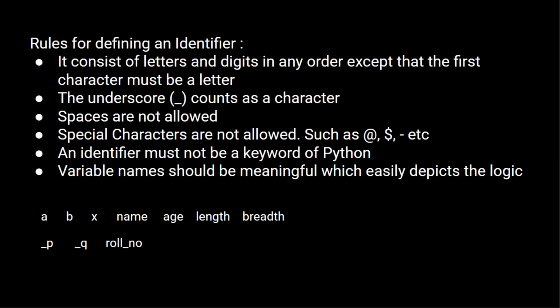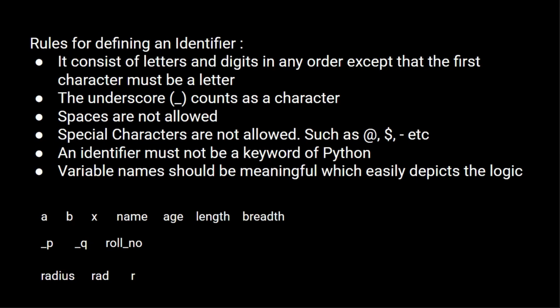You can also see there is another identifier which is like roll number. When we write roll number in English, we used to have a space in between. So spaces are not allowed. We can take advantage of underscore to separate the words. So roll number can be written as roll_number. Even you can have first_name, like street address, so street_address, and so on.